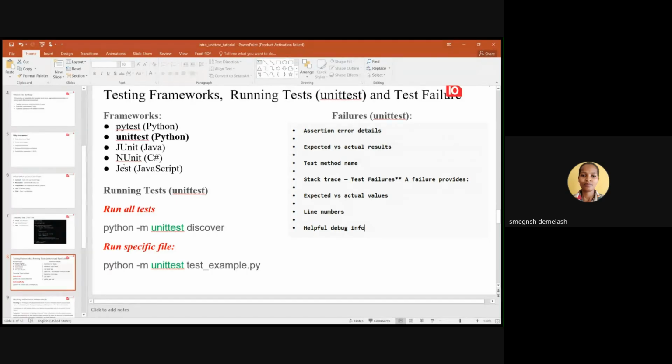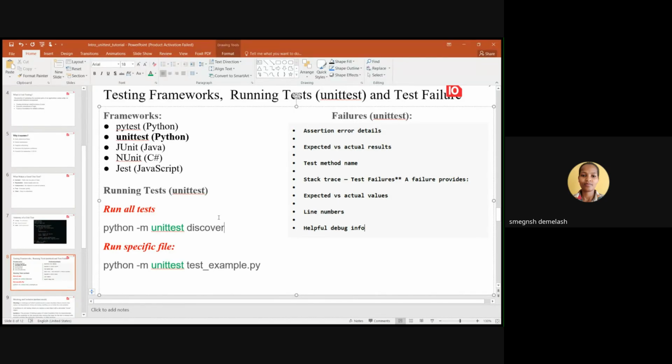And concerning unittest, you can run it using this code here. You can use python -m unittest discover if you want to run all the test files you have in the test folder.